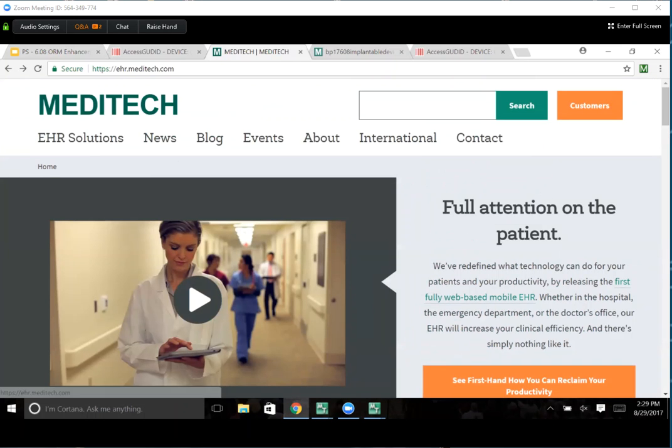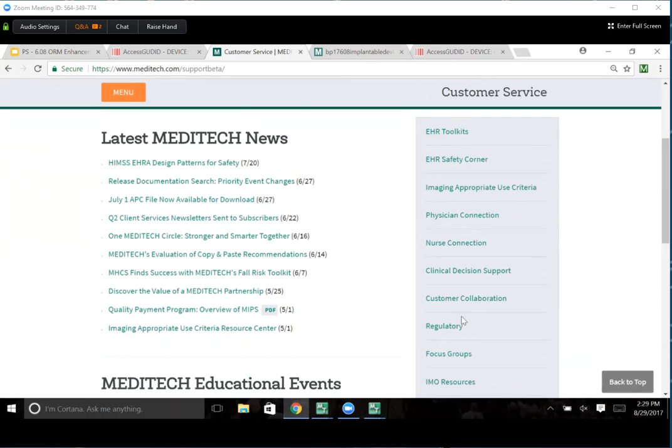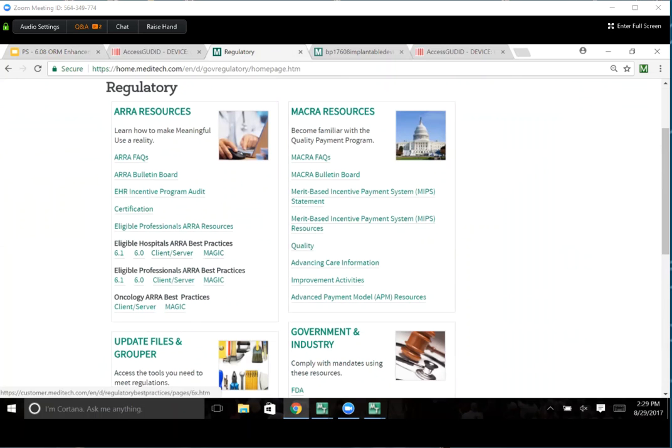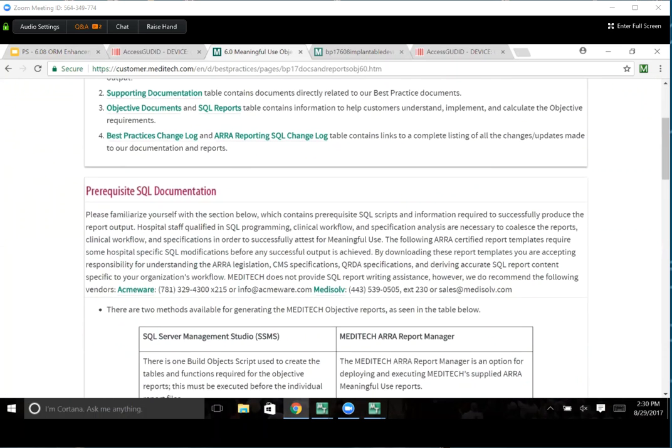Going back out, if we go to Meditech's website, go to customers, and go over to the regulatory page here on the side. So regulatory. Under the resources, we have our eligible hospitals, our best practices. You click on 6.0, then we're going to click on stage 3.